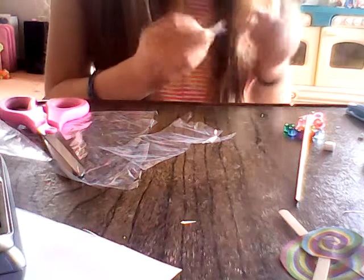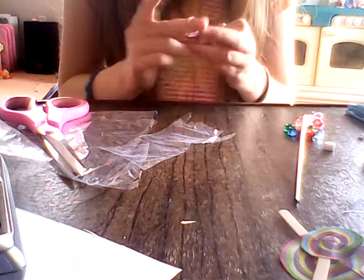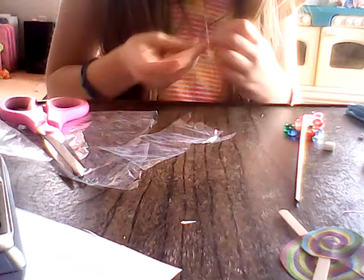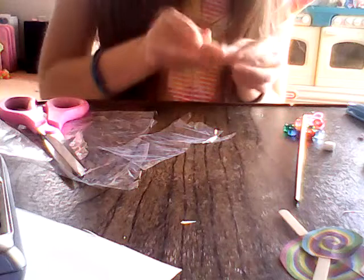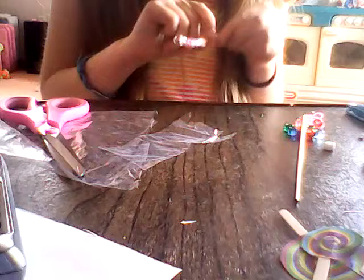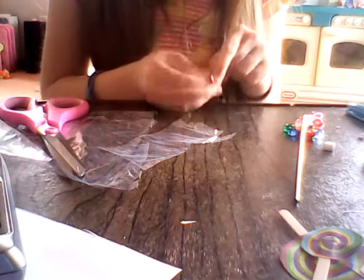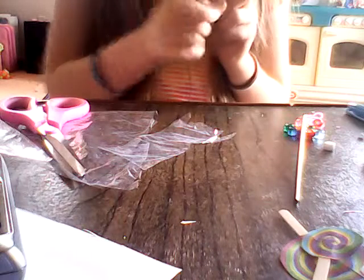And on this end, I'm going to twist on the other end, which will be way easier to tie because the other one isn't open. Now if you just want them for decoration, hot glue them together — it'll be way easier. But if you want them to be able to be opened and removed individually, then don't glue them. Just do what I did.